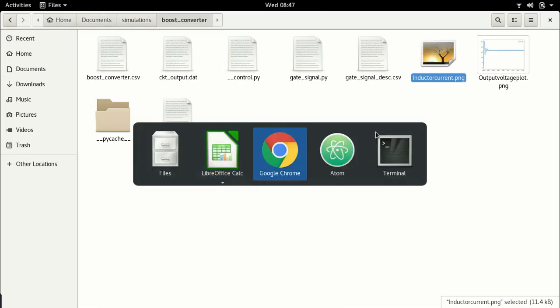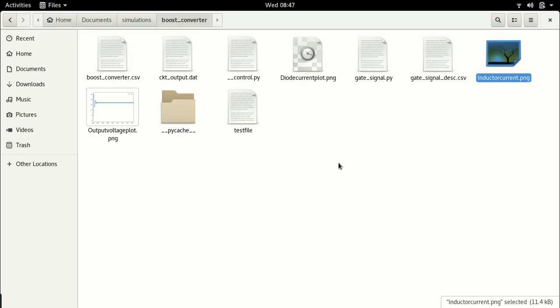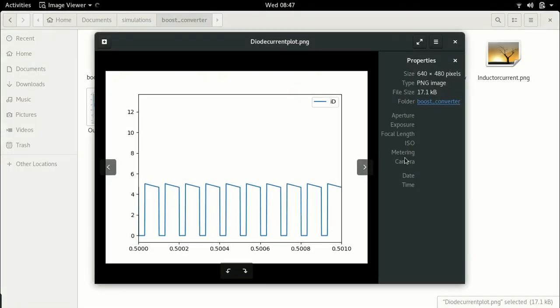Now I'll go back to the web browser and plot the diode current for the same range. And this is the diode current. So as you can see, the diode current only flows when the inductor current is falling.